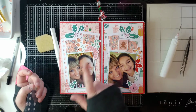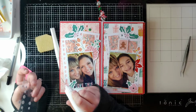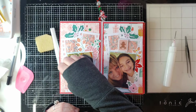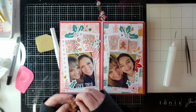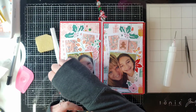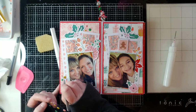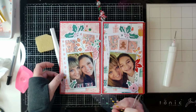And then I feel like I need another one. Maybe here. Yeah, I'm going to go for it. So let's do 1, 2, and then 3. I'll do a big one here. And then let's see. Do a medium green. Oops, it's stuck to my finger. And a tiny little pink one. I can get it off my finger with my tweezers. There. That looks really pretty.